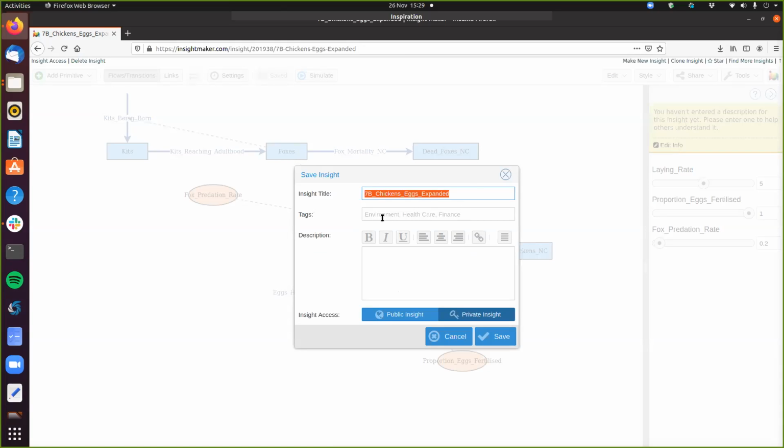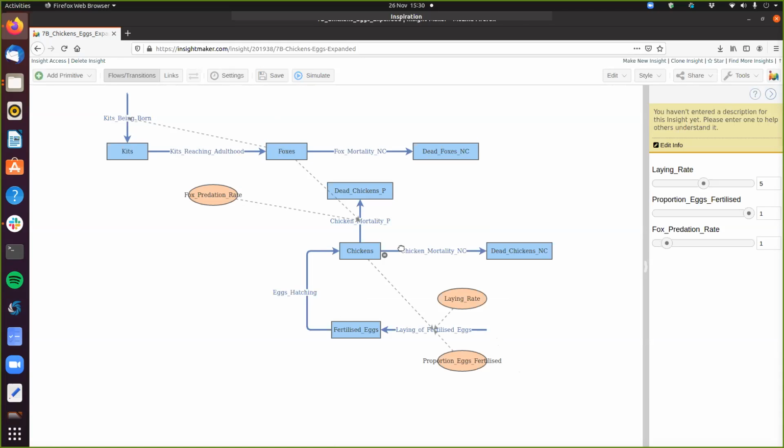You can give it various keyword tags, and you can put in a description. And you can see there it says Insight Access. If you change that to public, which I'll now do to make the solution available for you, and click Save, that is now available to anyone who wants to search on this or has got the link to be able to clone that insight.